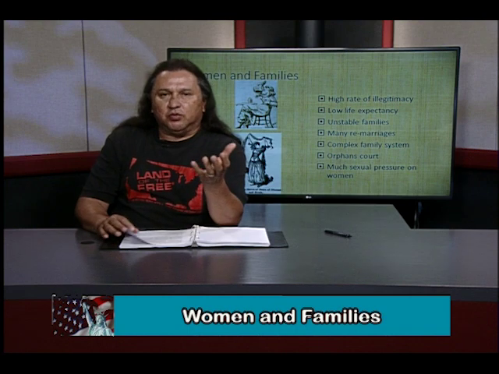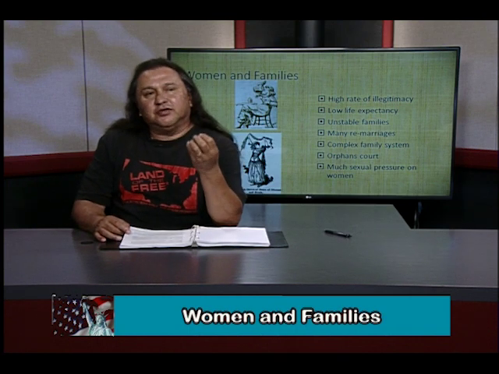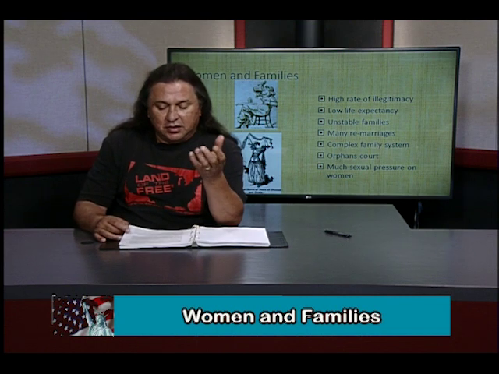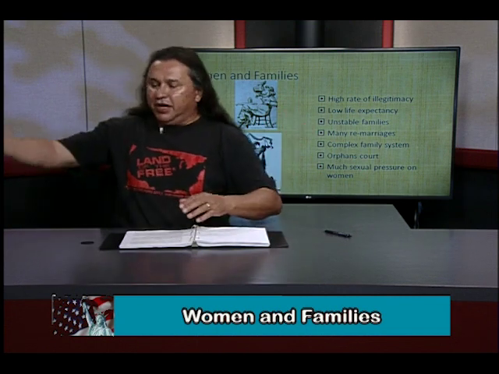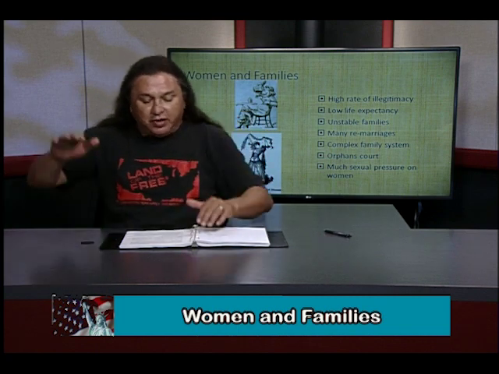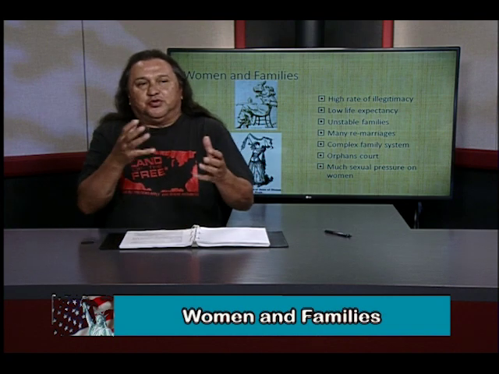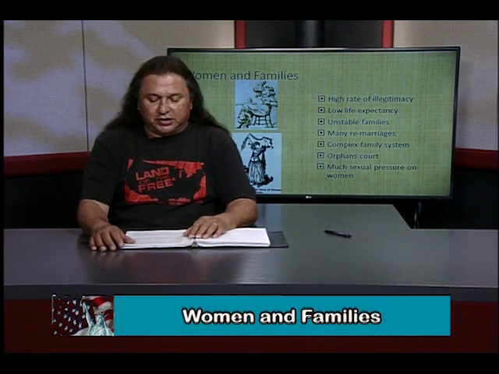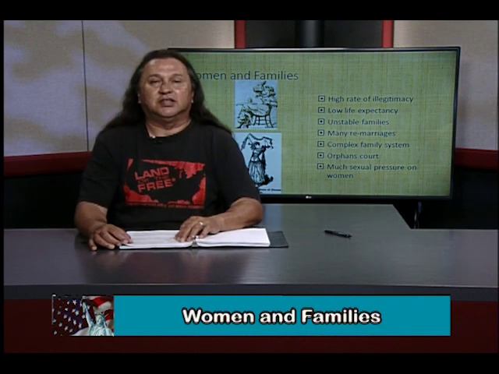When we take a look at what happened in Virginia, the result is a very complex family system that we can see happening today in urban environments. There's going to be a half-brother here and a half-sister there, along with a stepbrother and a stepsister, a stepfather, a stepmother. Again, this is the family system that's going to lend itself is because of economic exploitation. 1/3 of children in the 17th century are going to lose one parent by the time they reach the age of 18. 1/5 of children are going to lose both parents by the time they reached 18.